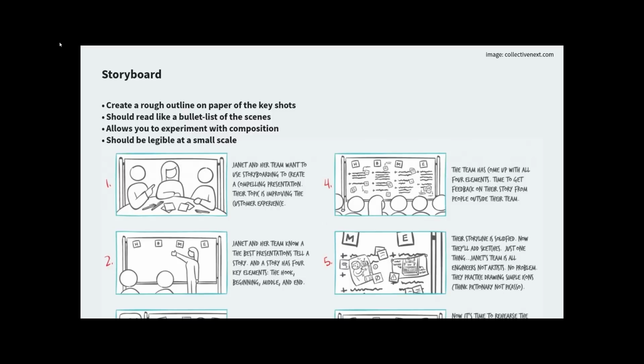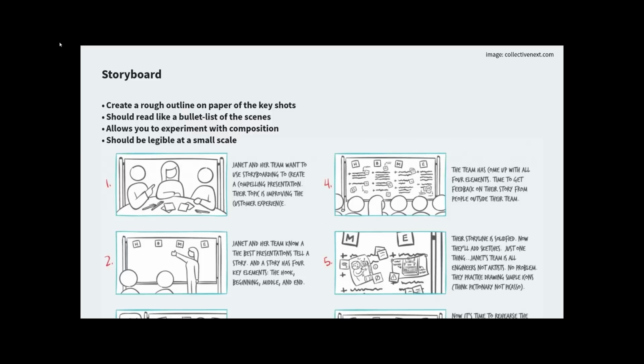So we can storyboard out our idea. What you do is just grab a blank piece of paper and divide it into a few sections. So you might have 9 or 12 boxes on a sheet of paper. Within these cells or boxes, just sketch in a very rough or generalized idea of what your key image is. Each one of these should be like a bullet point within a story or a concept or some sort of message.